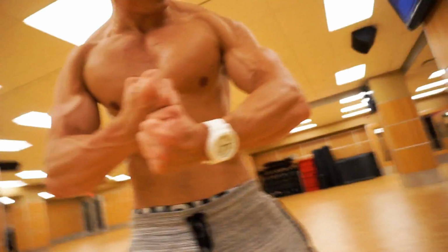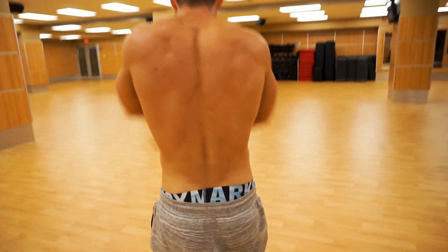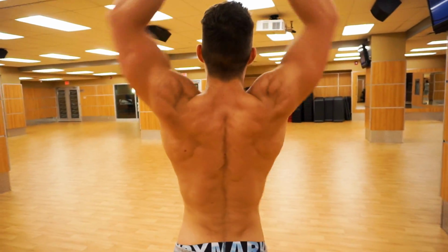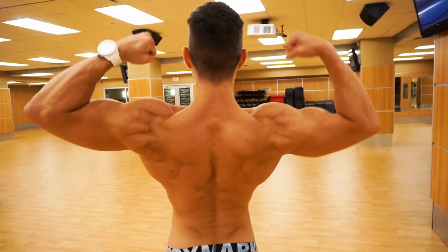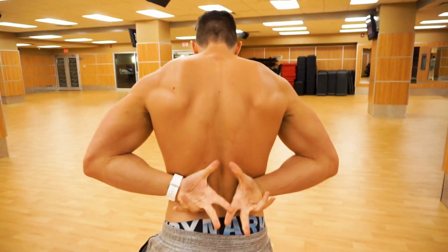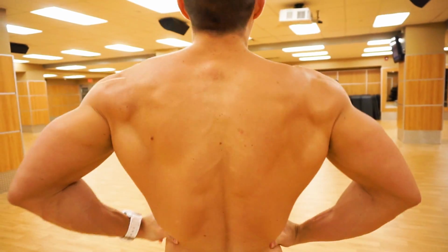It's interesting. The triceps are the one area in my body, maybe that and quads, where I just cannot lose body fat and get that kind of striated, feathered triceps. Places like my abs will come in very well. 5 weeks out, my shoulders at 10% body fat, and 5 or 6 weeks out will be completely striated. But the triceps, no matter what I do, I just can't get them that way. Maybe I'm just not genetically built for it.